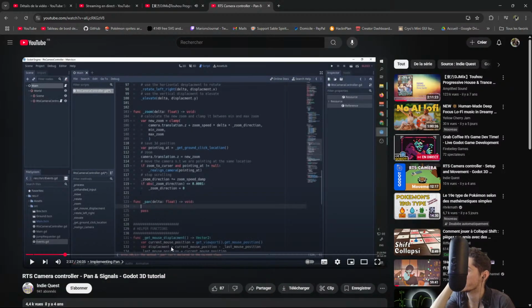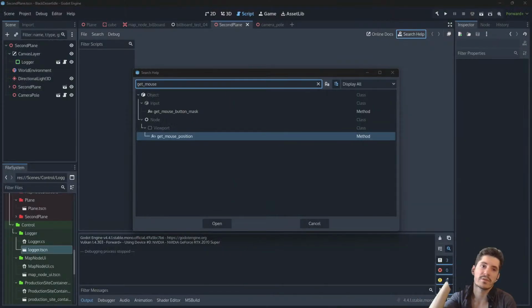Get mouse displacement right there. Last mouse position. Seems off. Maybe I want to remake that on my own. Let's try. I mean, we'll have time. It's only 40 minutes.